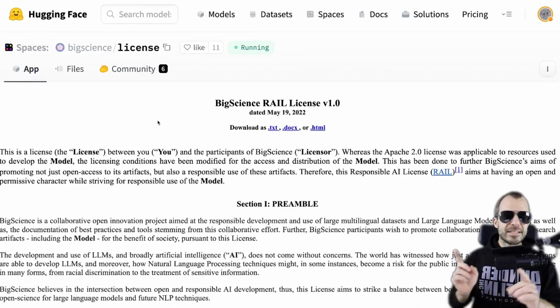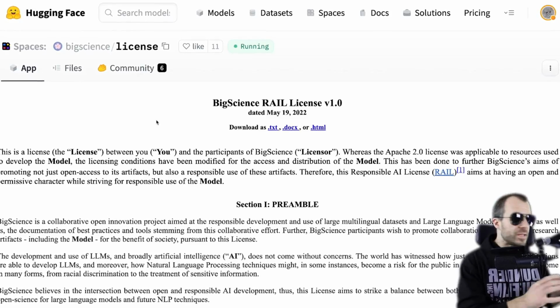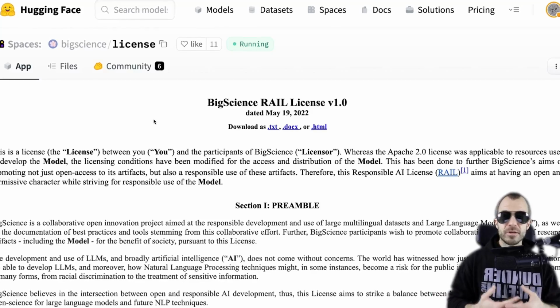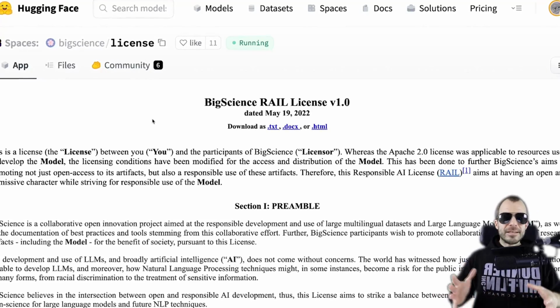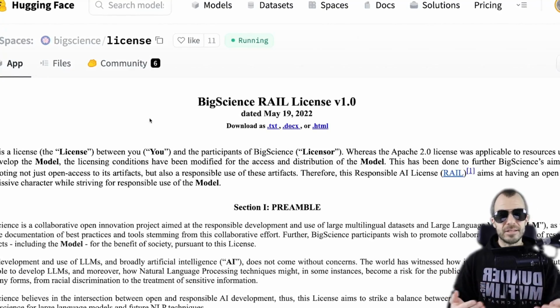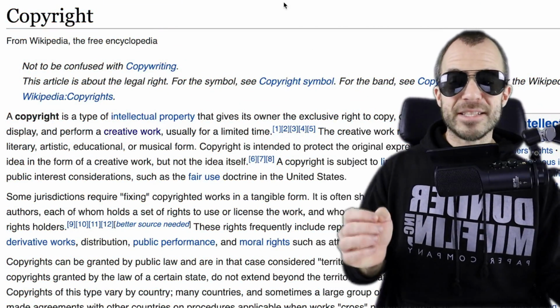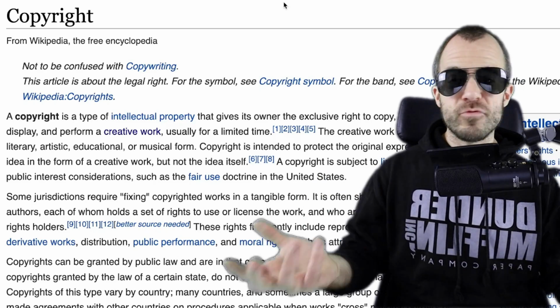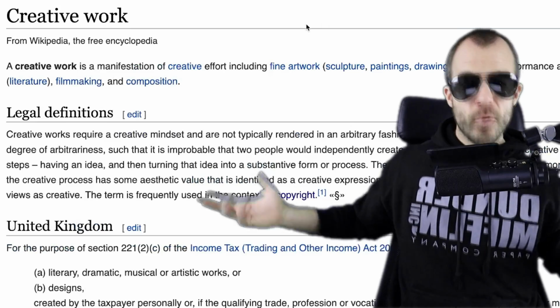Okay, now that we got that out of the way, I want to come to the last part of this video. And here I want to say again, I am not a lawyer. This is my opinion. But in my opinion, this thing is drastically different from the open source licenses that we are used to. Not just in terms of the content of it containing usage restrictions, but in fact, the legal pathway, how such a license is applicable, is completely different. See, open source licenses are based on copyright. Now, copyright applies to a work of creative making, a creative work as it's defined.